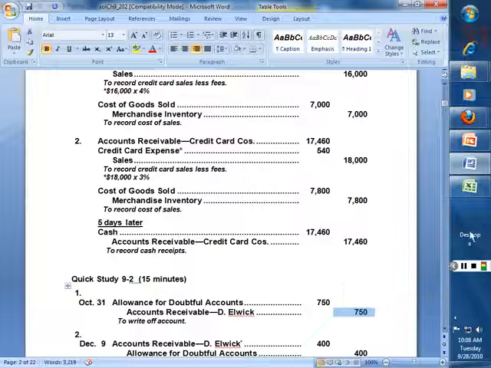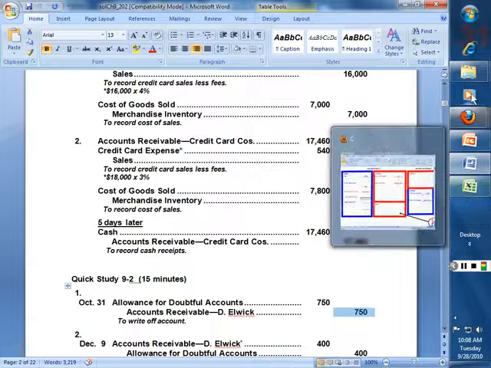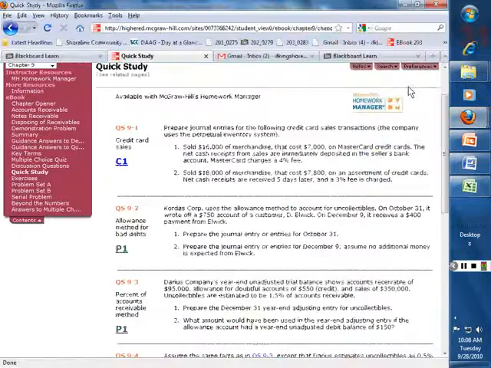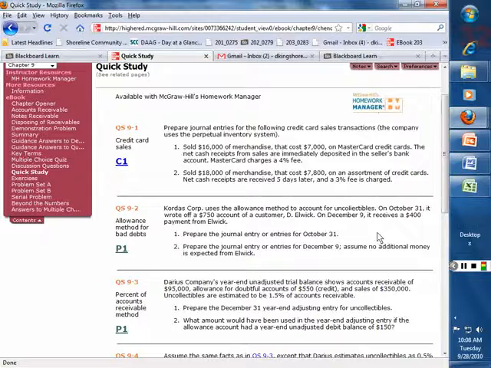Okay, now let's go back and look at this next idea. I want you to see this because it's a test question issue. It's not discussed a lot in the text of the chapter, but it happened here. What happened if later Elwick found $400 and just wanted to do the best he could for his debts and sent it on? He paid $400 after they had written the account off. That happens. Now here, what you have to say to yourself as a student is, I want Elwick's account receivable record to show that he reinstated. The term used is reinstated.